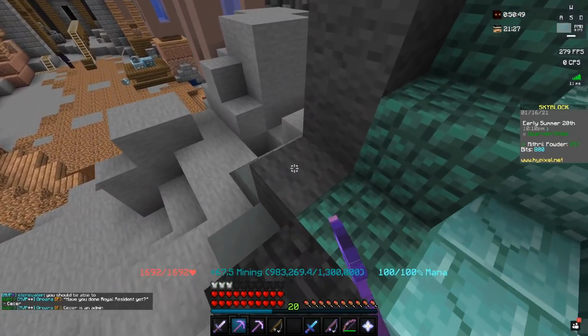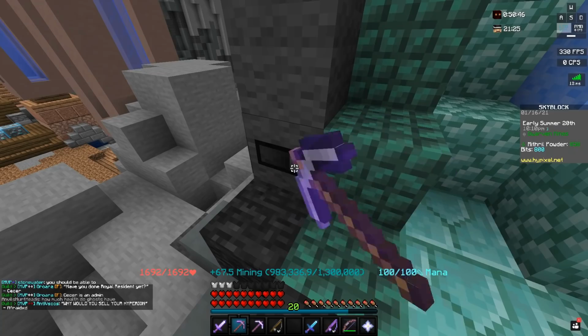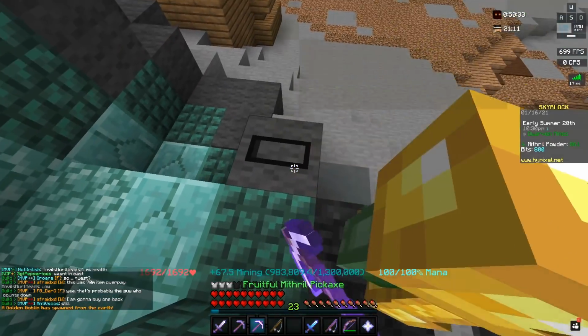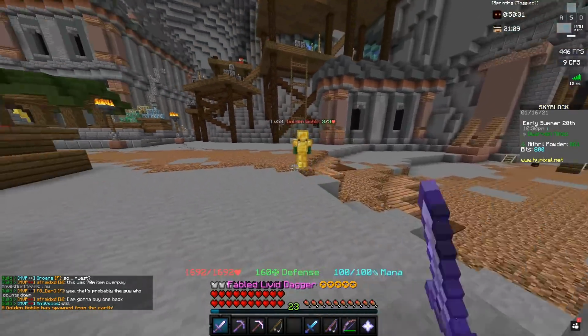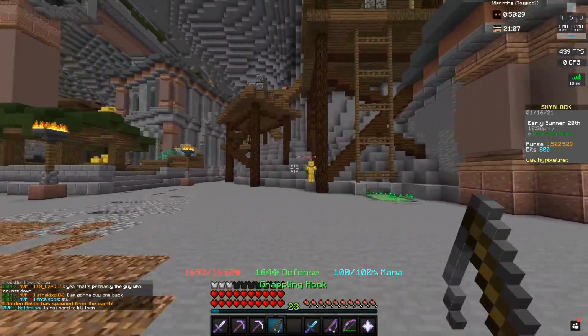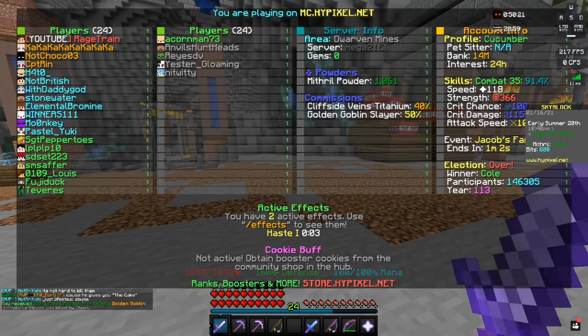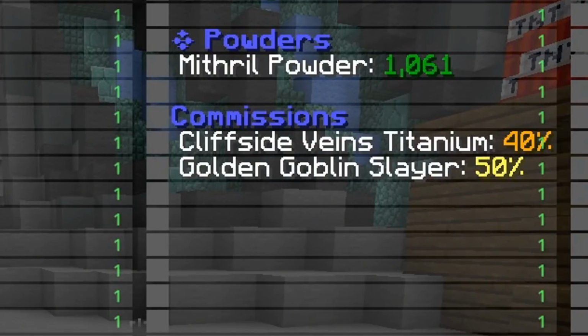And okay, so this is my old pickaxe. I mean, this is kind of the speed I'm used to, so nothing new here. And then if I switch over to my new one, I mean, it feels, ooh, a golden goblin. Wait, no, please don't yeet yourself. Wait, where's my AOTE? No, I actually need this for one of my commissions. Okay, thank God, holy. You can probably see on my tab right there, the Golden Goblin Slayer commission.